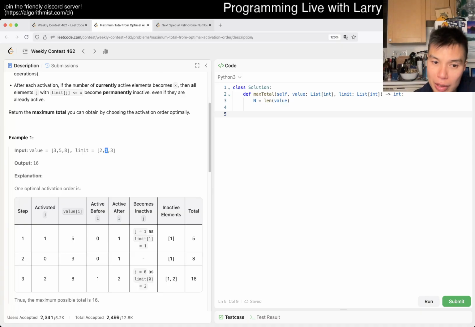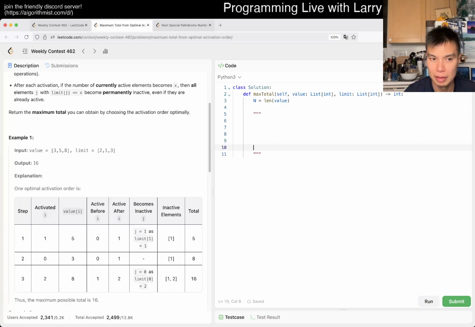Because if you have something like limit 1, 1, and then you have like, I don't know, limit 4, 4, 4, 4, and then like 5, 5, 5, 5, then you would just want to do all 4 5s and just ignore this one, right? So how do we kind of get this?